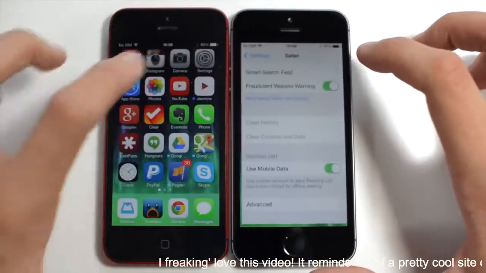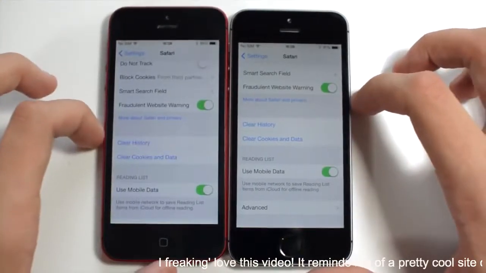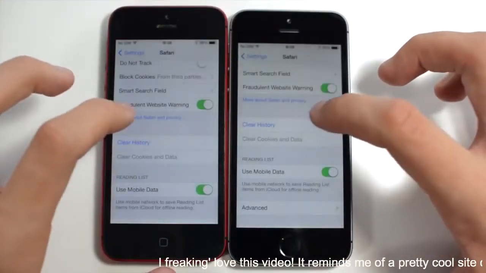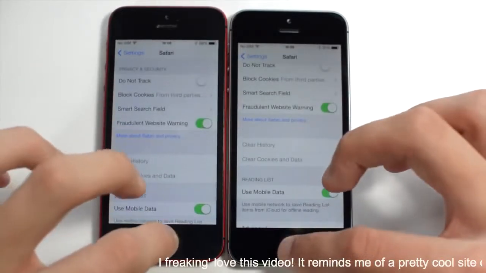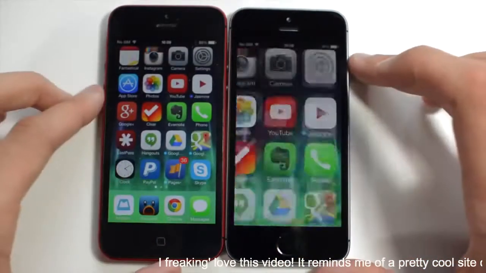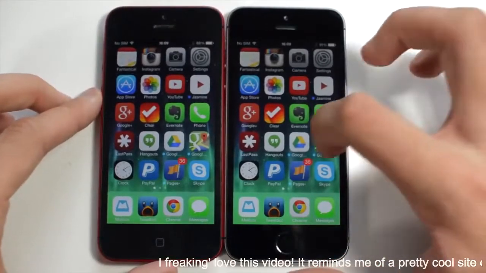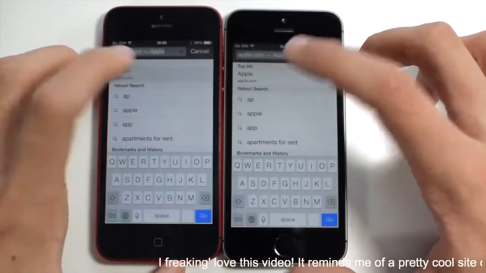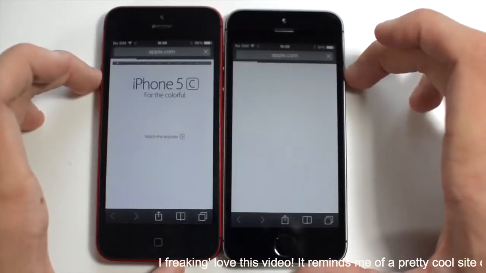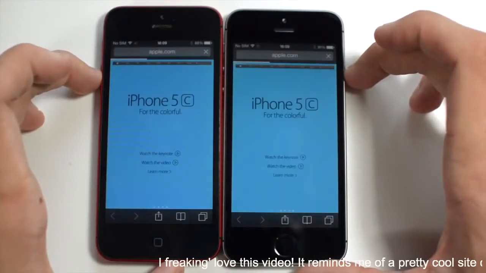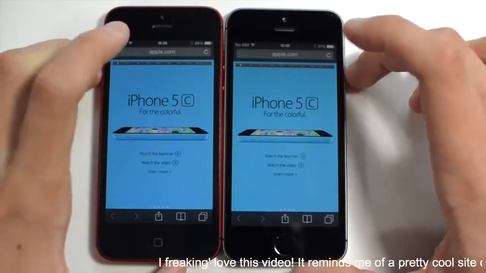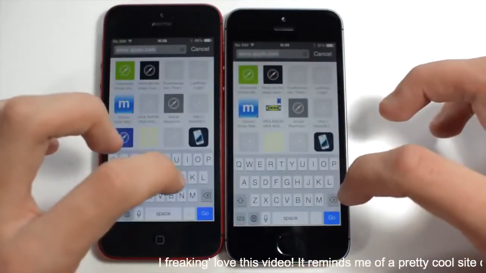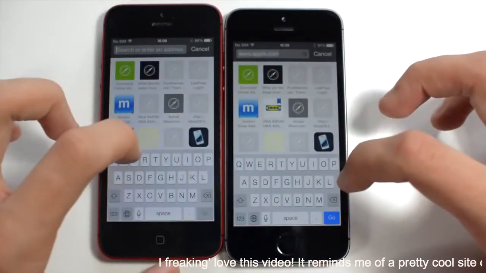Next up, we'll do some real-world browser tests. I just want to go ahead and clear the cache and history once again from our earlier browser test. So let's just go back onto the home screen, open up Safari, and let's get cracking. First up, we're going to load apple.com, tap it both at the same time, and then strangely enough, the iPhone 5 on the left actually loaded this page quicker than the iPhone 5S. This seemed to be a relatively one-off though, as we continued the test.